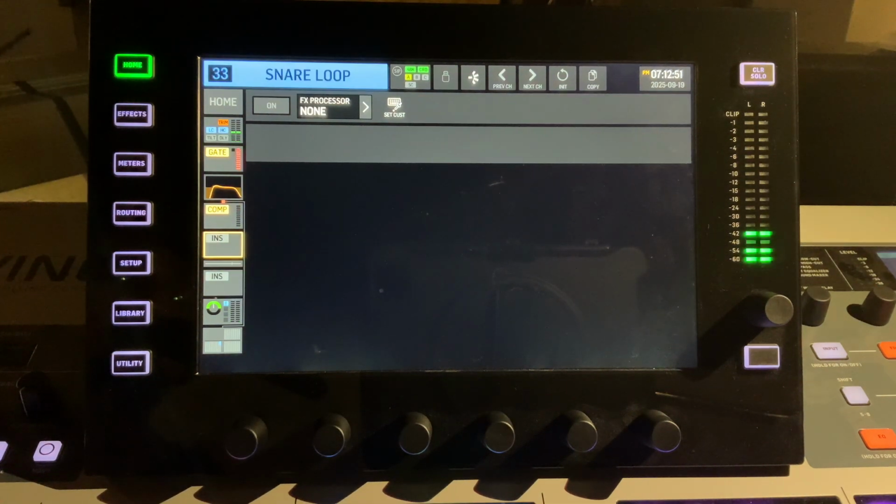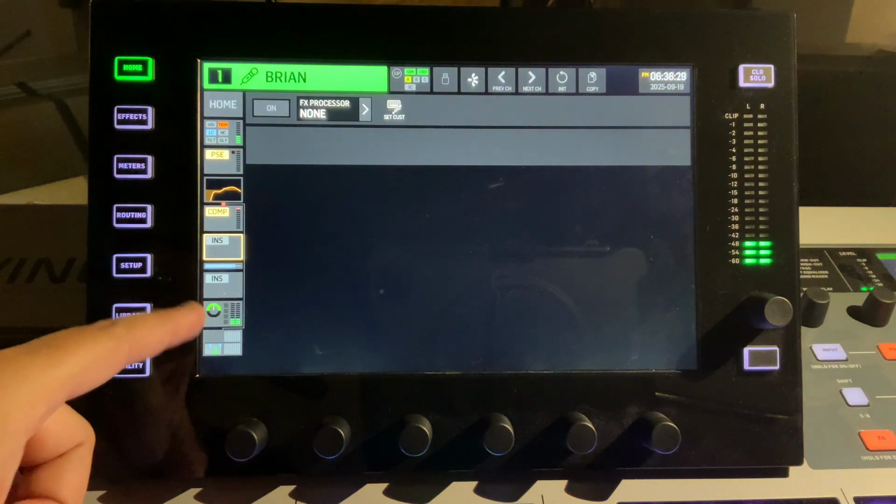I would prefer if you didn't mess with it without talking to me, because we have limited effects on the soundboard that we can use. And so if anybody comes in and starts just tossing effects onto different channels, then what can be happening is that you're taking effects from other things that are already preset.